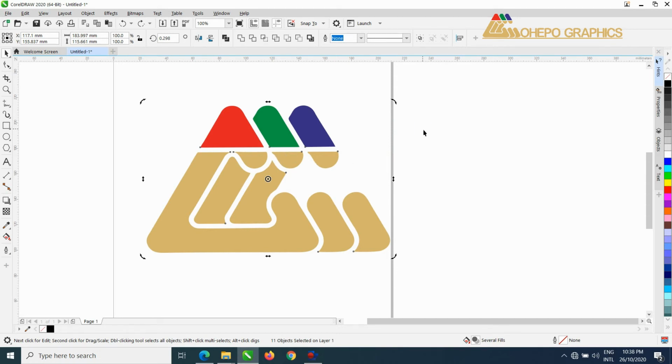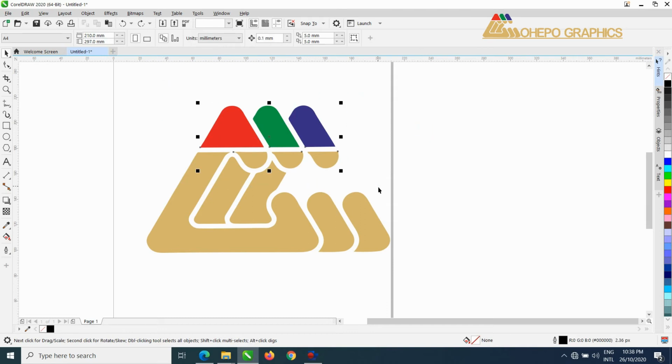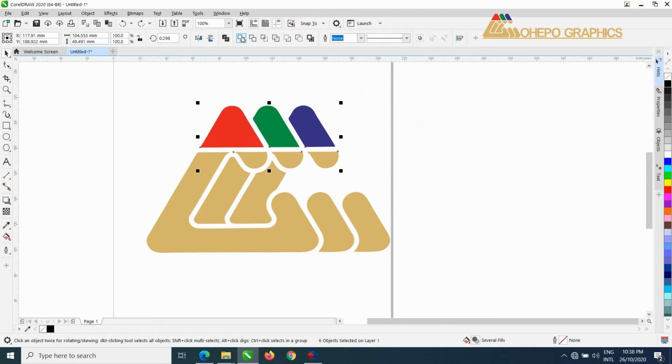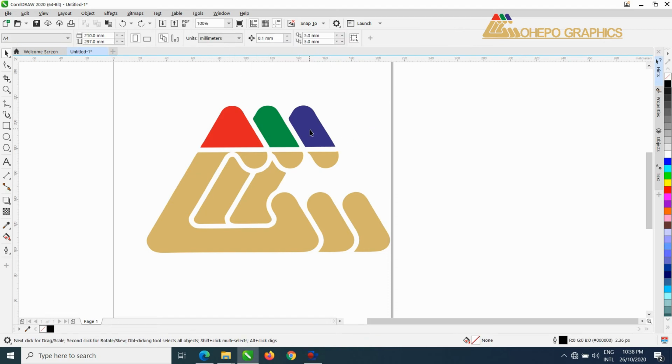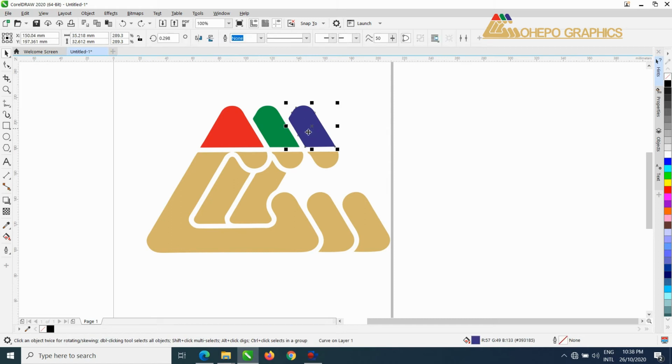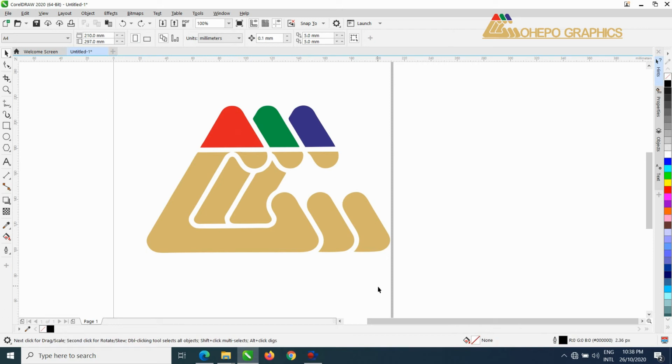Just like I was telling you initially, this is the weld tool. With the weld tool, if I hold down my shift key and click to select individual objects, I can weld them. When I weld them, they assume the properties of the last object selected. That's why they are all red, because I selected red last. So that's basically all about the pick tool. Very important tool. So we go ahead to the freehand pick tool.